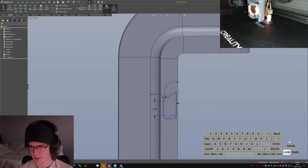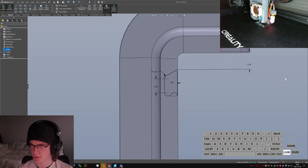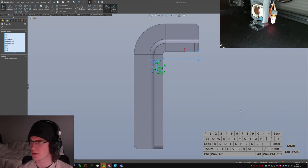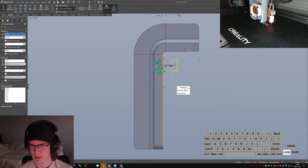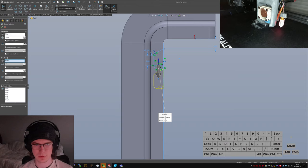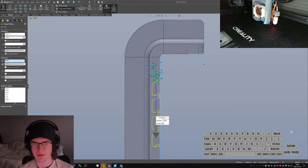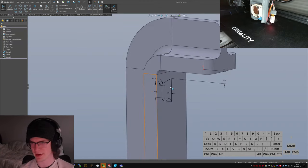Now it's just a matter of positioning it up and down, which isn't really an issue because I can basically put it as close as I want. So we'll make that, say, 5 millimeters. And then, oops. Sketch pattern, but I'm not going to pick the x-axis, I'm going to pick this line, I think, and just tell it to send it. Make like 6 of them or something, it's probably fine. Actually, if I do this later, and if I don't do this in the sketch, then I can do it with a proper pattern tool, and that's going to be a little more safe.